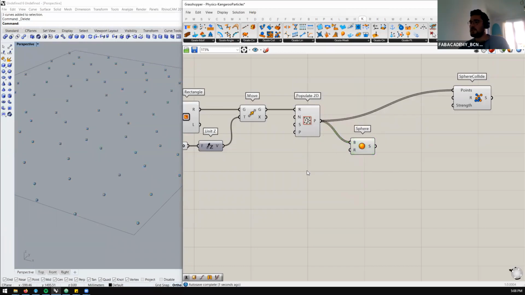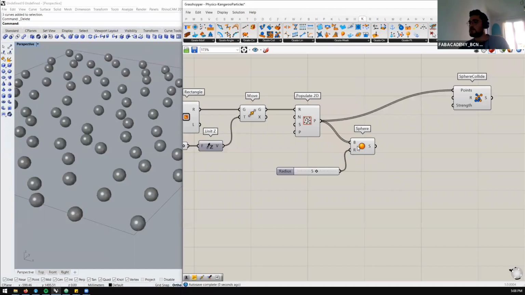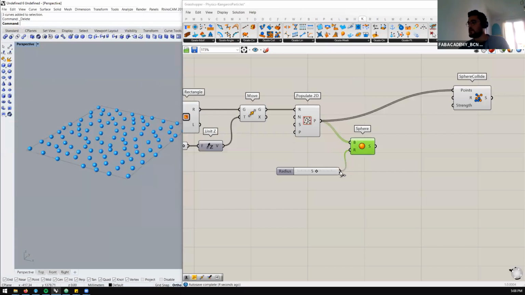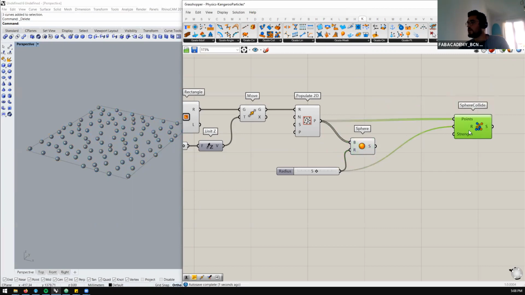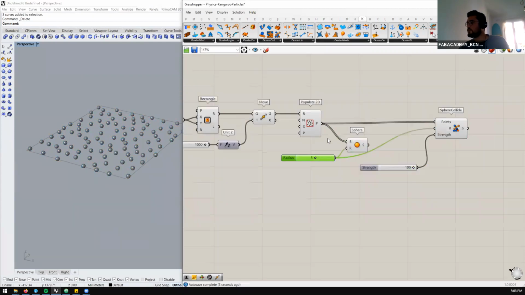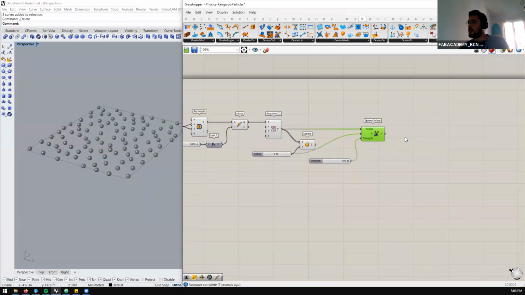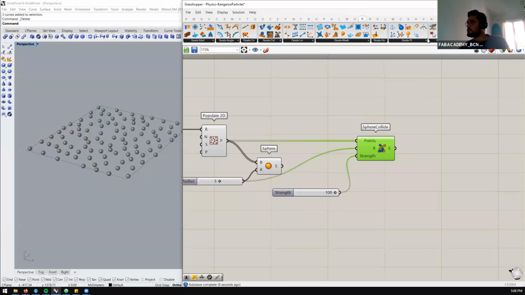So actually we can see, if we put one, it's going to be really small. So let's make 5, more or less, these spheres are a nice size. Okay, and the strength, let's also put quite a huge number. Okay, so we have the points, and we need a floor.